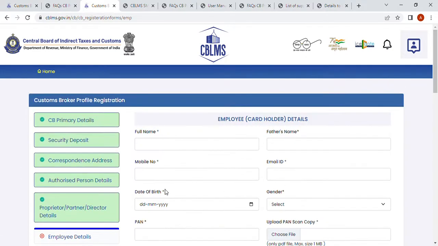Okay, I'll just quickly go through the form, and I'll fill the details of one employee as of now. So first of all, it asks me for the full name of the first employee. So I've entered the name of the first employee, father's name of that first employee, mobile number of this first employee. Okay, email ID of this first employee is, I'll say, ghi at gmail.com. These are all random mobile numbers and email.